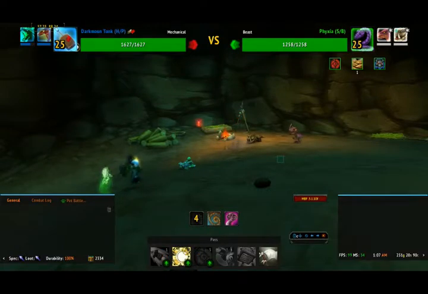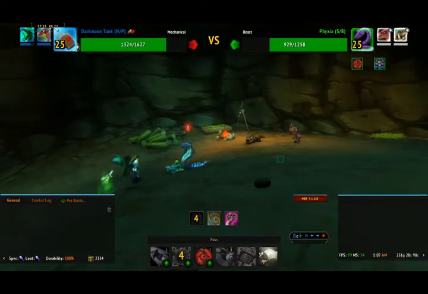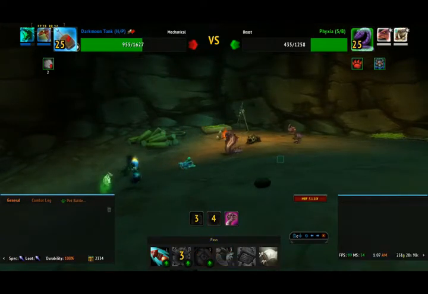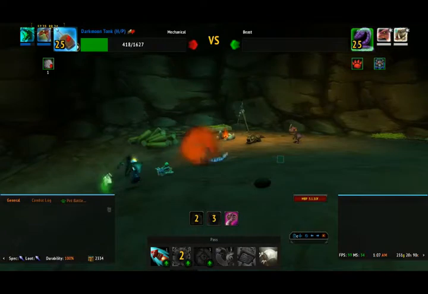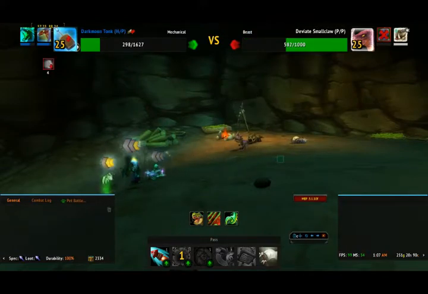Followed by Shock and Awe. And then Lock On again. And then I'm just going to keep using my missile until this pet is taken care of. Now, the next little pet that came out, I'm just going to missile.